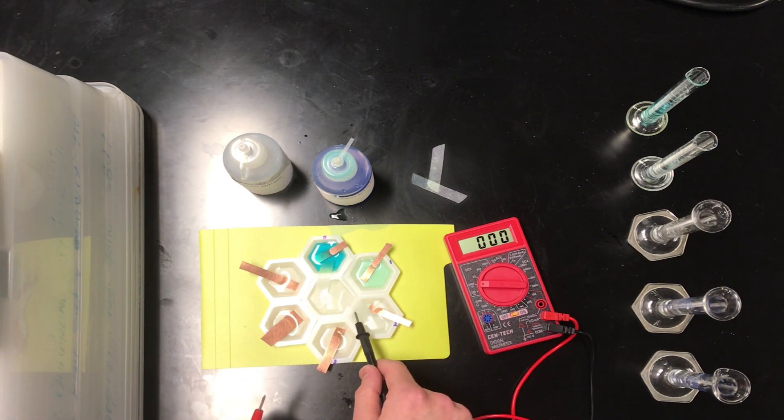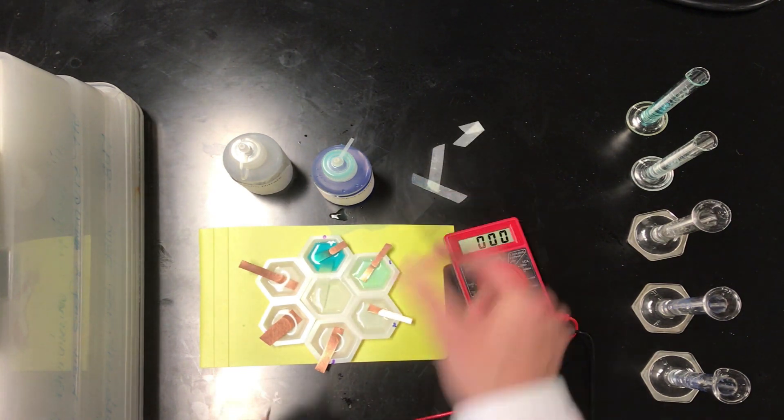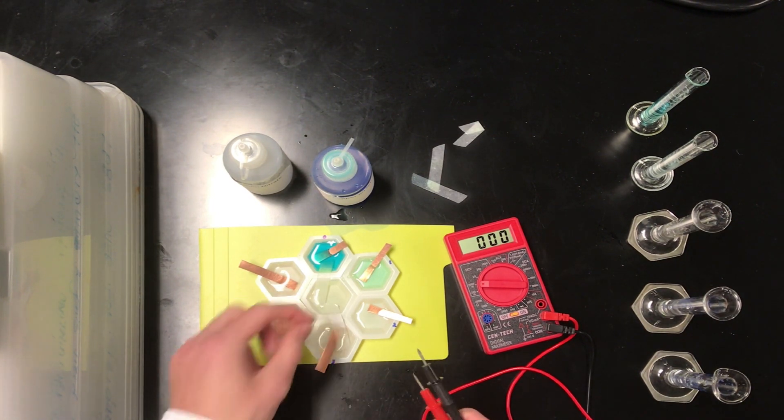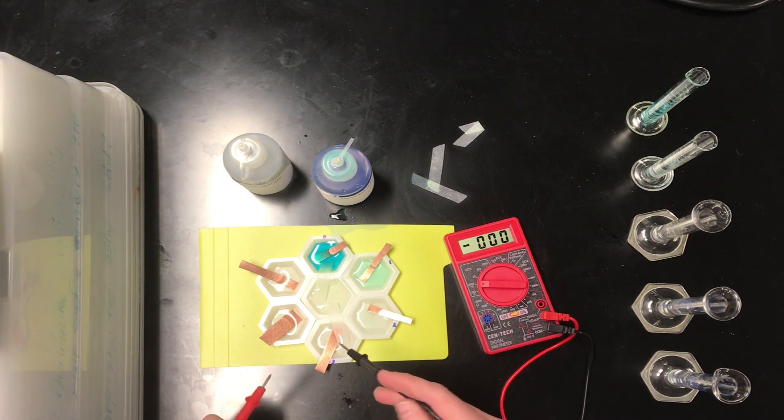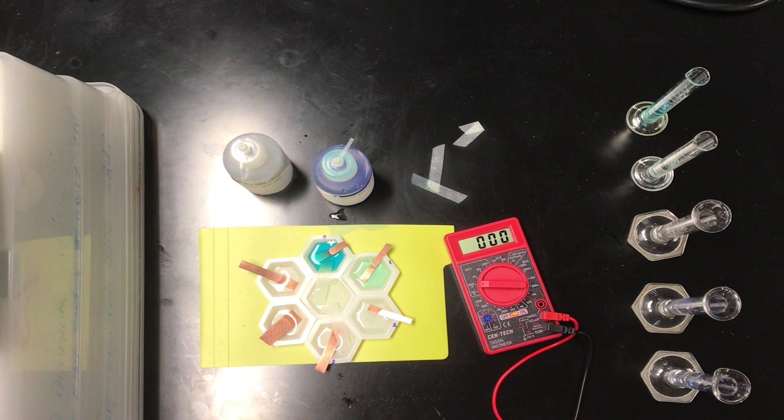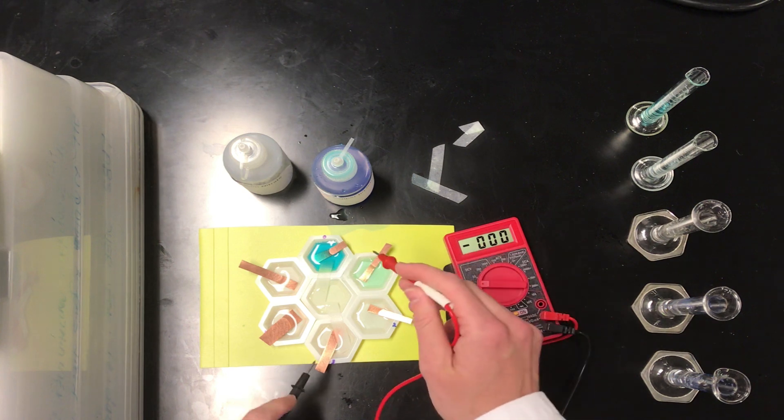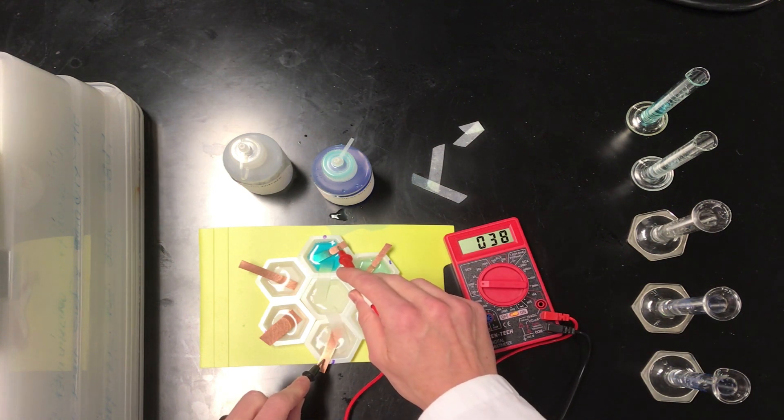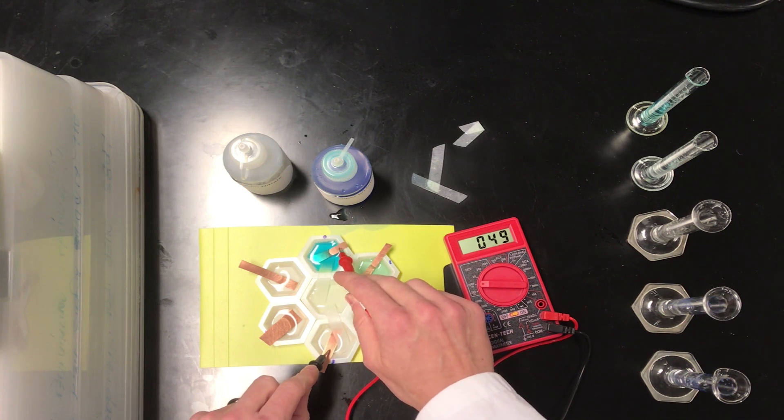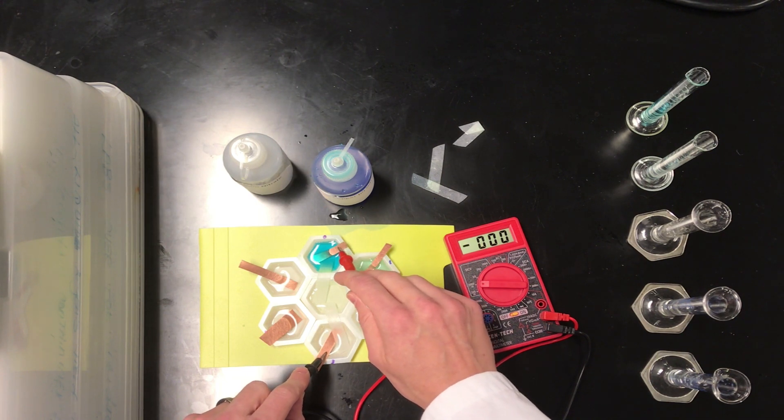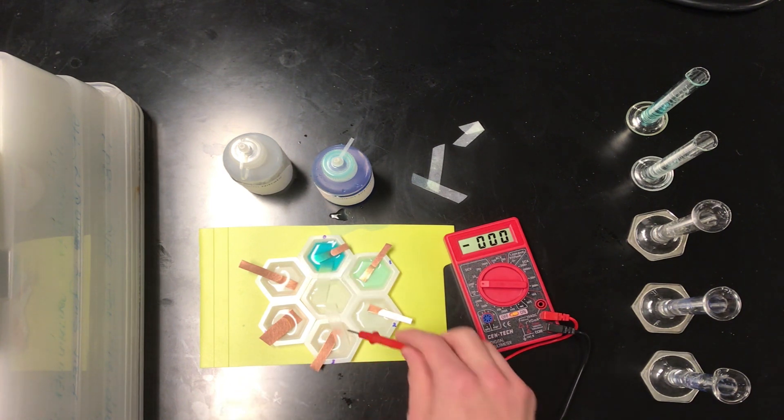All righty, let's get rid of this guy and move to half cell 3. Now we've connected half cell 0 to half cell 3. And again, let's assume electrons are going to come out of half cell 3. There's a good reason that they should. I'm actually going to switch my hands here. The maximum I saw was about 55 millivolts. Let's try that again. Let's call it 53 there.